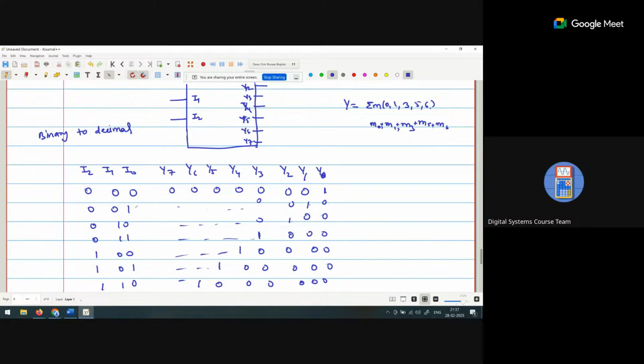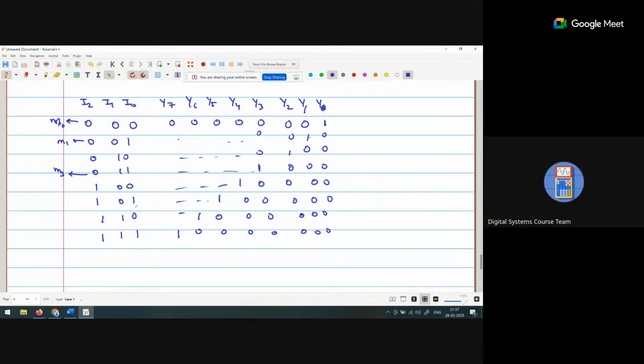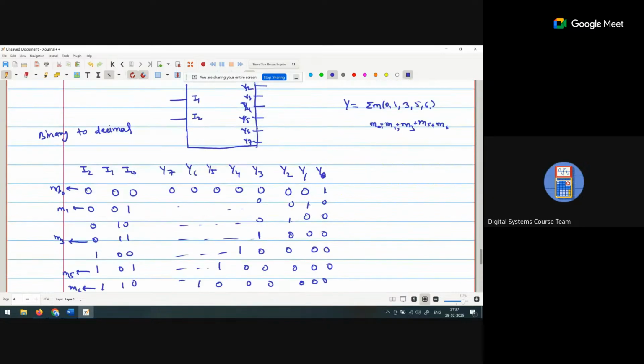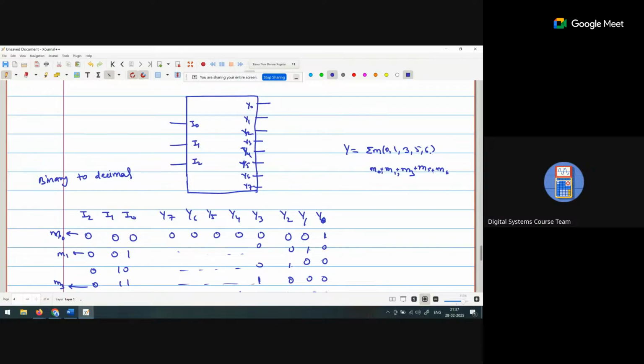Now, where do you get m0? This is m0, then m1, then m3, then m5, and m6. With respect to m0 we get Y0, so I use this Y0. With respect to m1, I am using Y1.